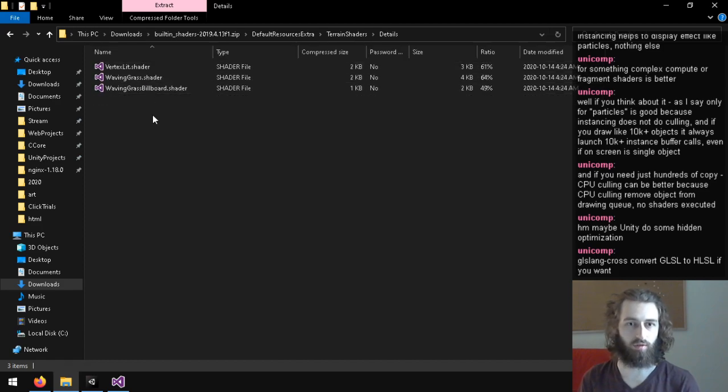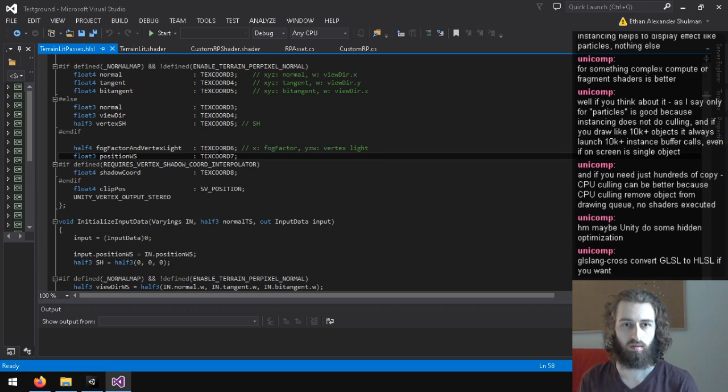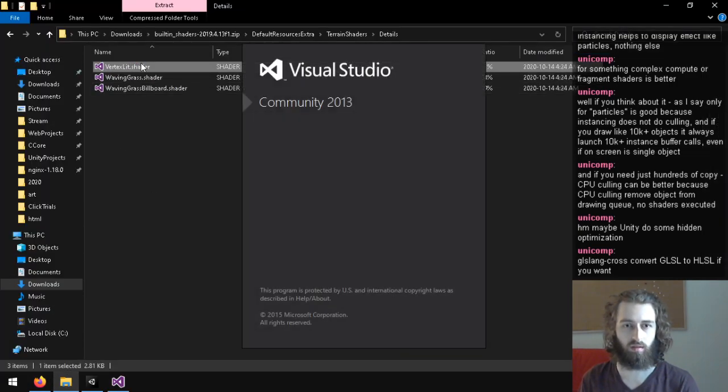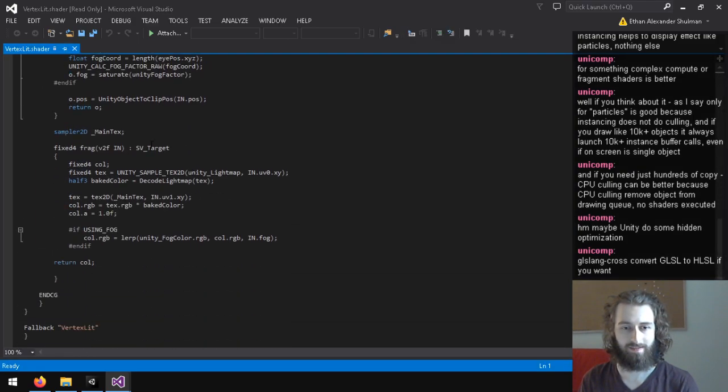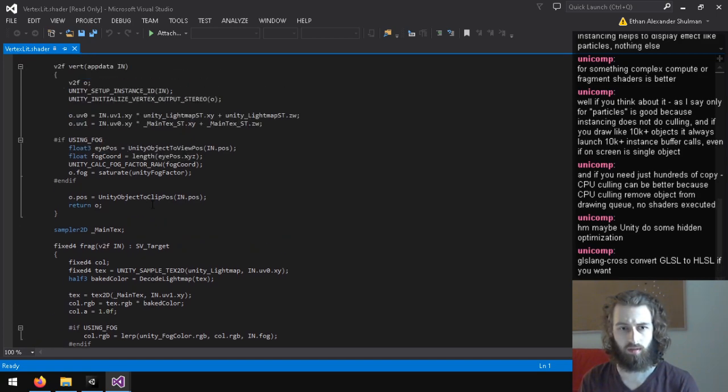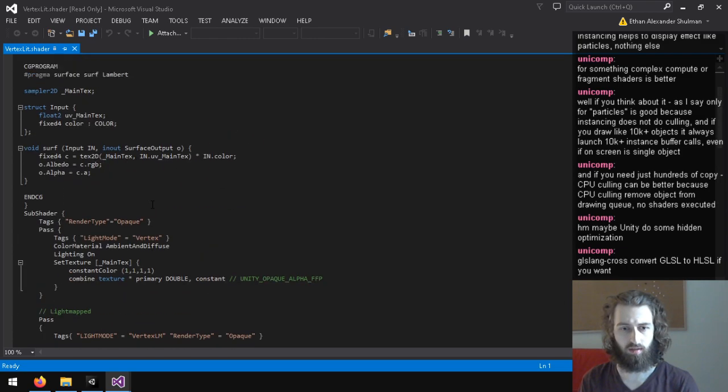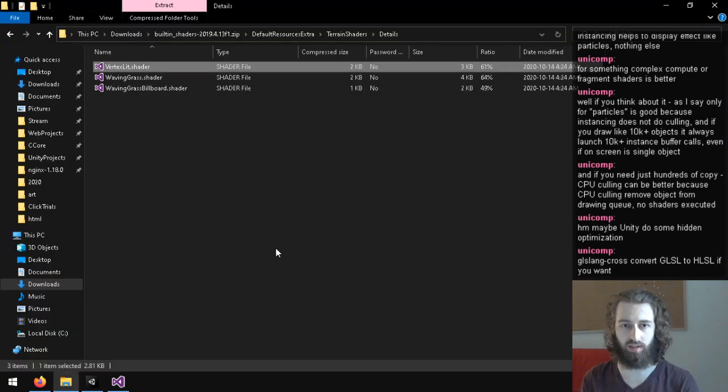So this is the issue though, it's split between... So this is vertex lit. Light map. Baked color. No, so this doesn't do splat map blending either.